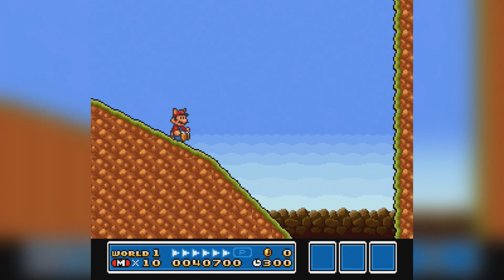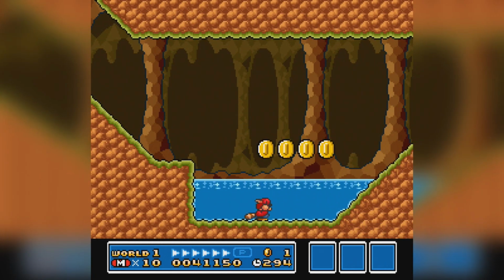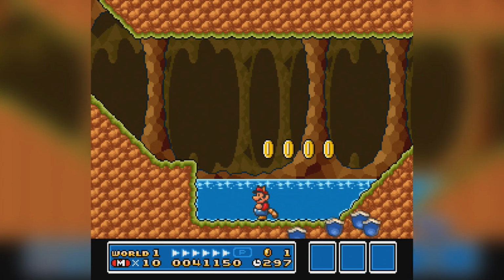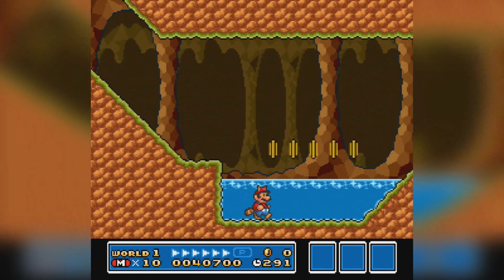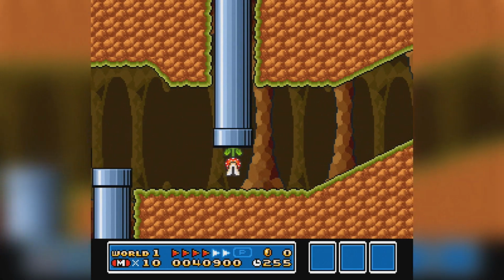World 1-5 starts off with a fun slide which... oh, seriously? This slide leads to coins. How was I supposed to know that? Come on. So just be very careful when sliding down at the beginning, but besides that, the rest of the level has nothing worth discussing.